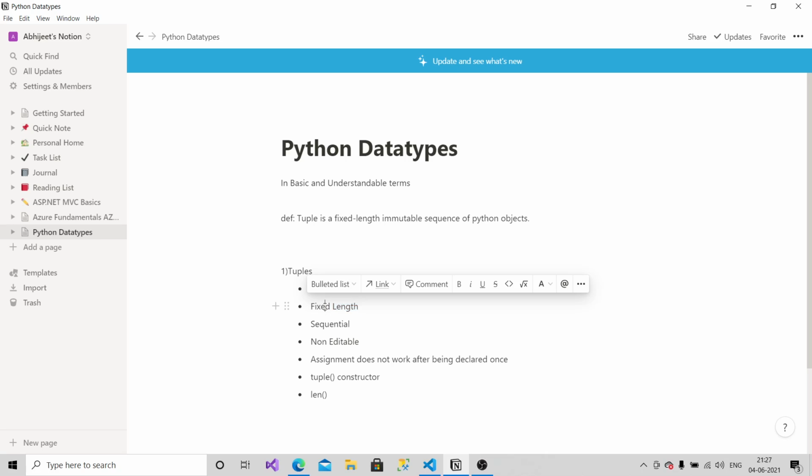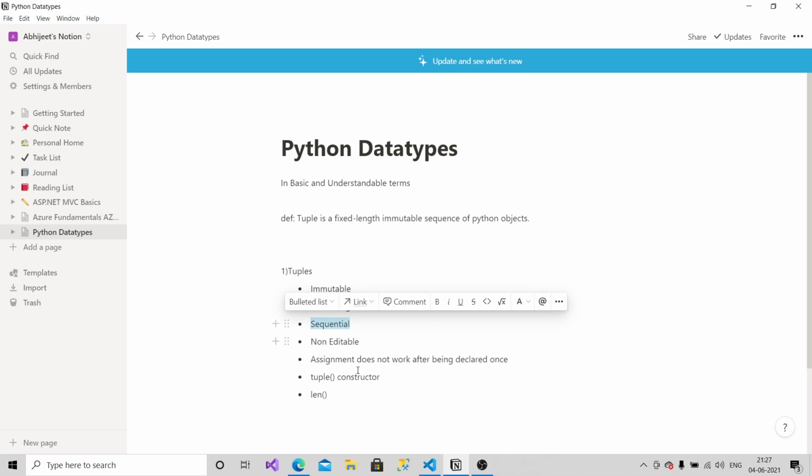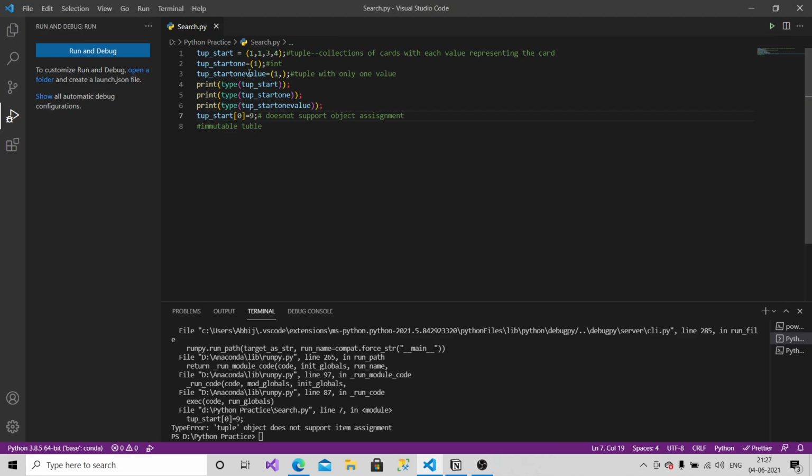And fixed length also is the same, that is, it has fixed length, and you can't actually change the length of the tuple. And sequential is also one thing which I have already called upon here. That is zeroth element. You are getting the zeroth element of a tuple. That is, zeroth element means you have some sequence which you are referring to access the elements. So this is sequential. You are giving sequential references to every particular element of the tuple.